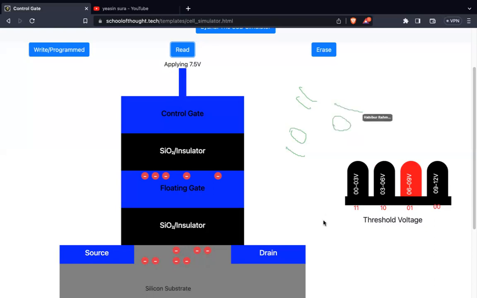So in this way, we can easily detect what information is being stored in the transistor. So this is how a transistor actually works. So you can easily understand how triple level cell works, and how single level cell works. Single level cell is the easiest one. We don't have to think about this. When the threshold voltage is applied, if electron starts to flow, then we can say it is written 1. If electron is not able to flow from source to drain, then we can say it is 0. So this is how a transistor actually works.